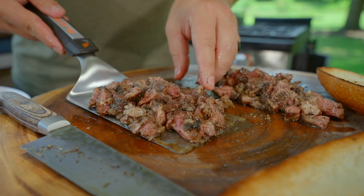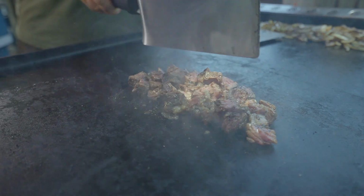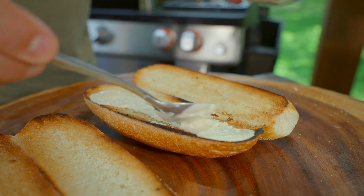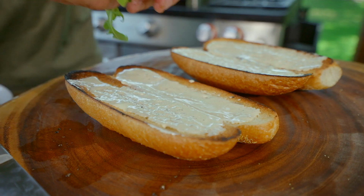We're gonna pull the bread off, and let's make two little piles here. We're gonna add our cheese to start melting over that beautiful, beautiful beef. Now it's time to build. Let's put some of our sauce, some arugula, some onions, some steak, my friends.